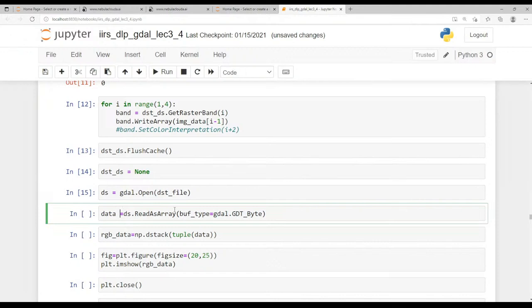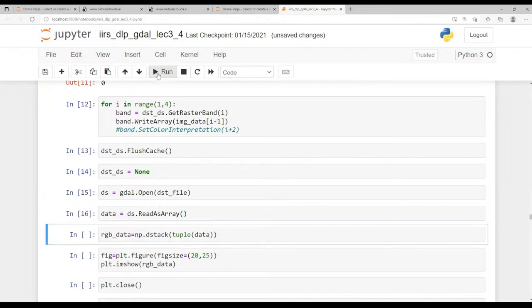Now I'm not interested in individual bands one by one, so I am reading directly on the data set. I am calling read as array instead of fetching bands one by one. Directly I am just calling read as array on the data set itself, so it will return a 3D array.